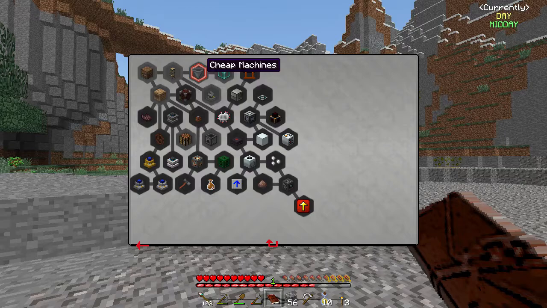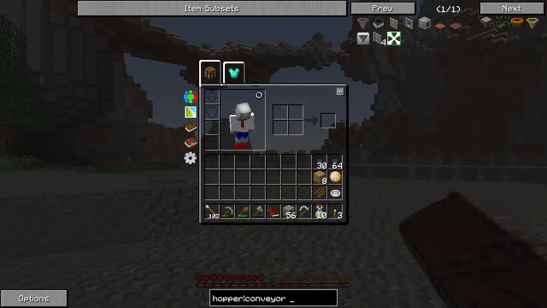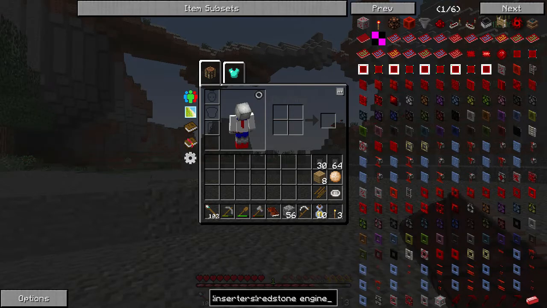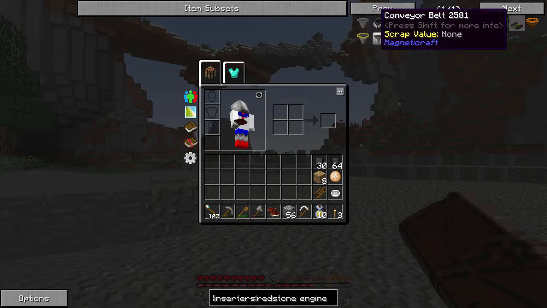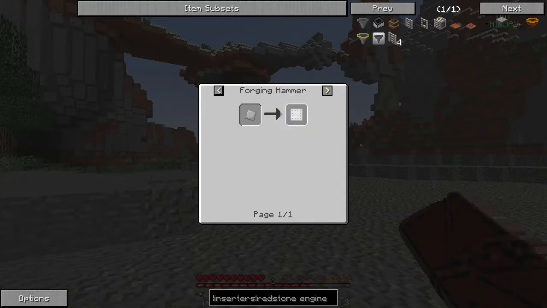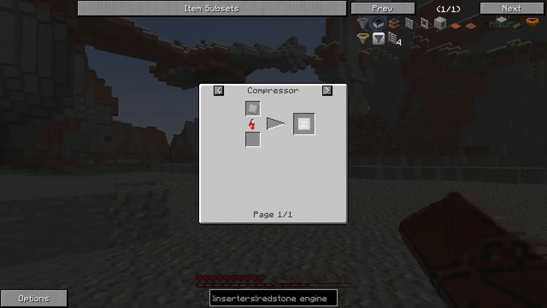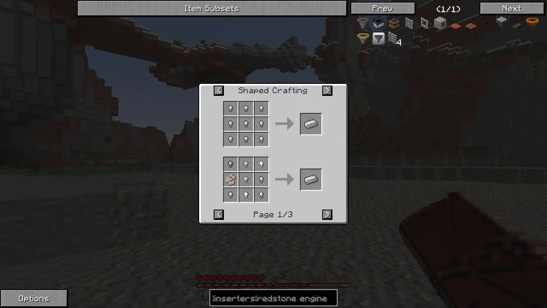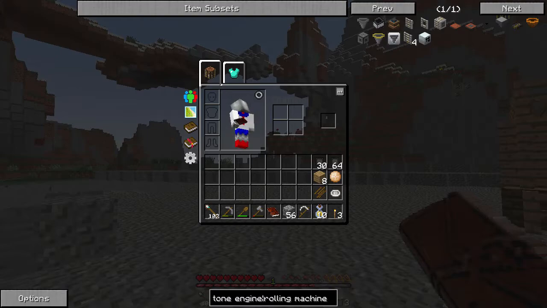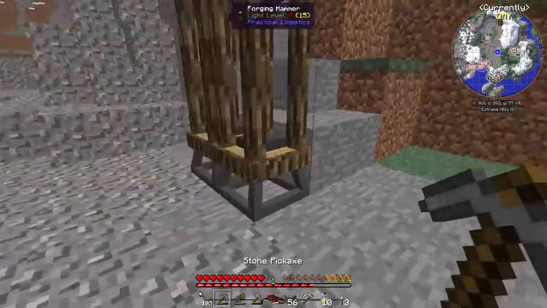So what is it that we're going to probably want to do first? Let's get the cheap machines. We're going to want hoppers, conveyor belts, inserters, and redstone engines. Alright, is everything there? I see conveyor belts, which are iron plates. So we're going to need to get some iron. Yeah, conveyor belt is iron plate. And that's going to require a piece of iron and a rolling machine. Okay, so we're also going to need a rolling machine if we want to do this. So rolling machine is just a bunch of iron. That's not awful. Hoppers are actually pretty cheap. It's just 3 of these guys.